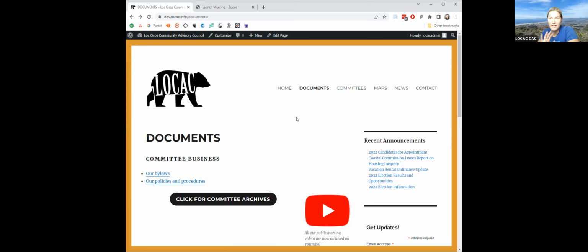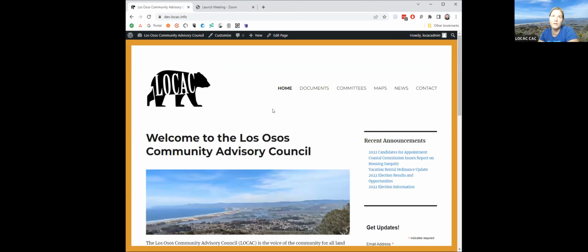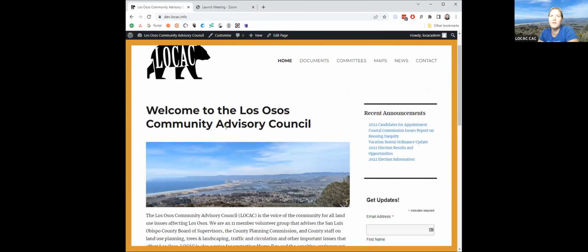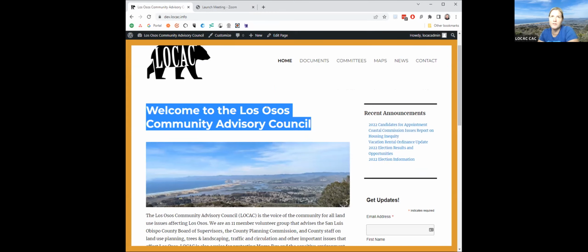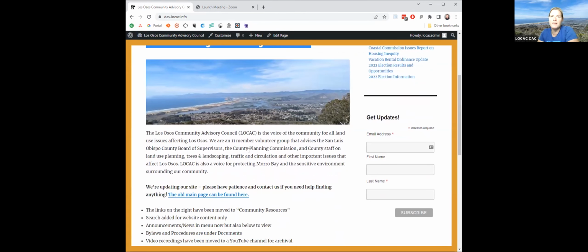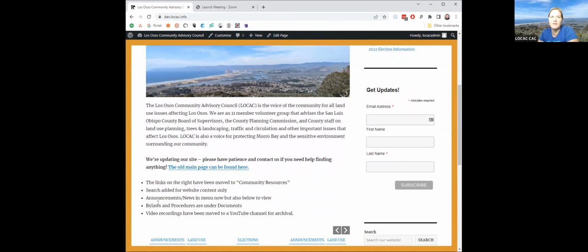So a couple things I'd like you to see about the website itself is that if you go to home, which is where you land on it normally, again, I just kept it pretty simple. This part right here is good for Google searching. Essentially, it reads it, and then the name is a little more clear. I also added the little bear up at the top, so hooray. So it has a basic explanation of what we are. I've been kind of updating all this stuff. I'm going to remove this main page when it's done because it's there.